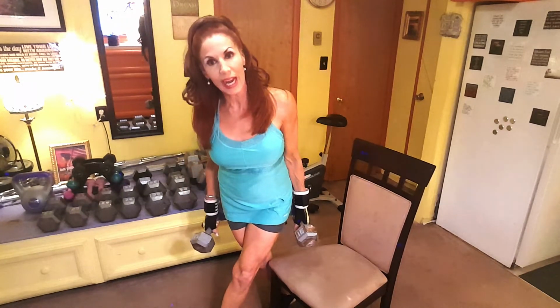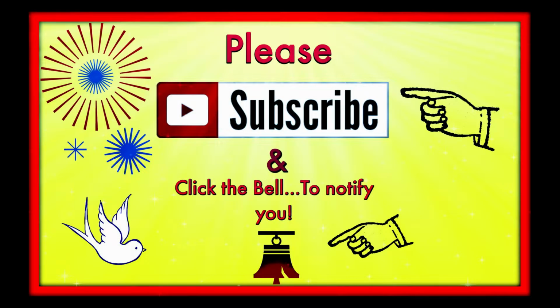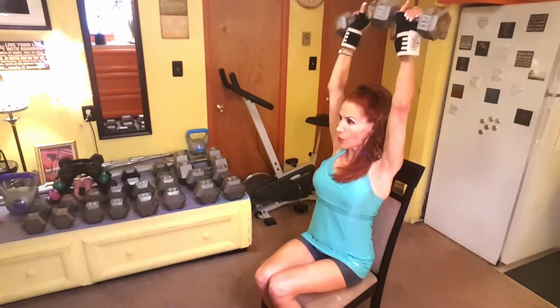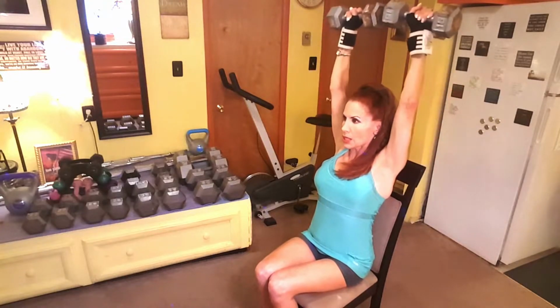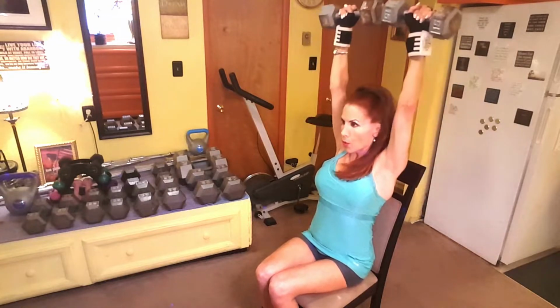So I have here two 15 pound weights and I'm going to do super slow training with the shoulder press. And I'm going to use the chair rather than the bench because I just want something more sturdy for my back. So here we go. Okay, so for the shoulder press, I'm coming out at a 90 degree angle with my elbows bending them and then pressing them back up. And I'm doing a 5 count down, counting slow for 5 and then pressing them up.